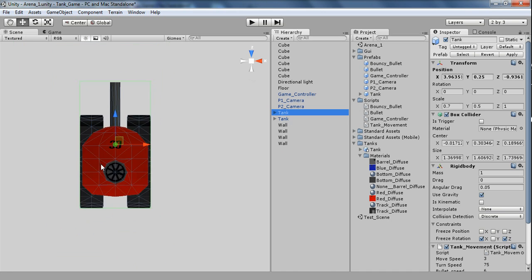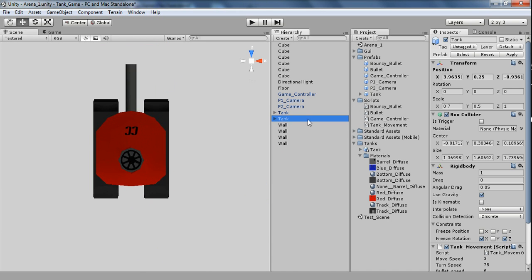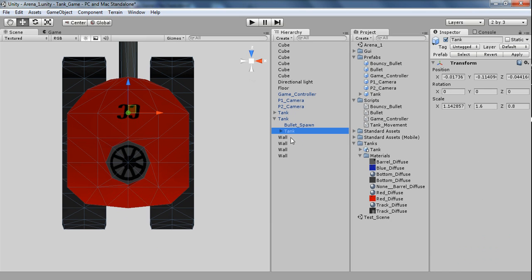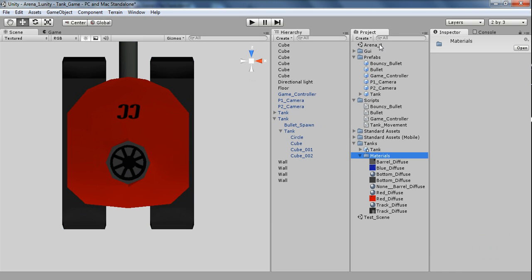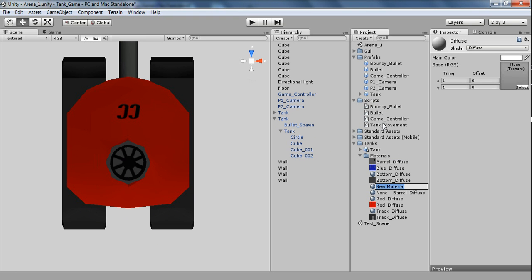And now our other tank in our scene is the exact same, but we don't want this one exact same. This is player 1. We're going to make player 1 nice and blue. So in our materials, we're going to create a new material, and it's going to be called blue diffuse.